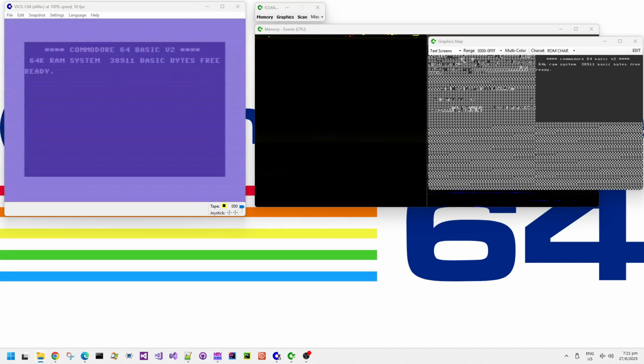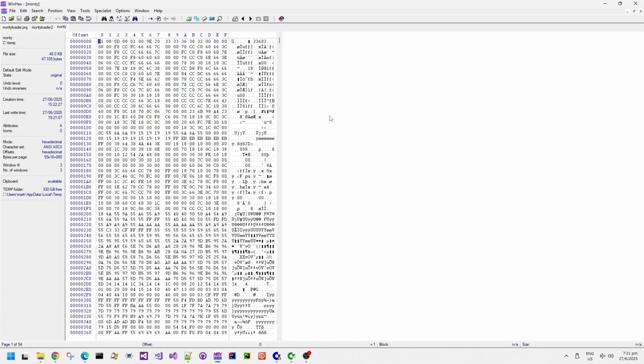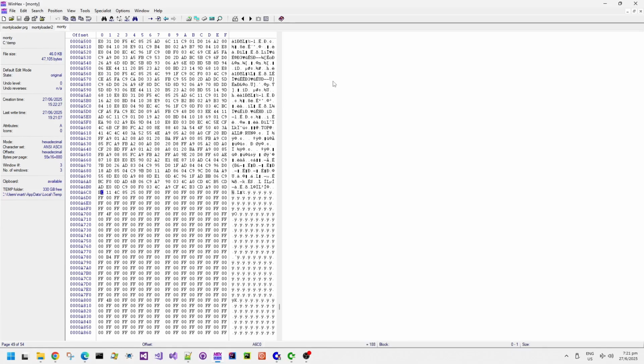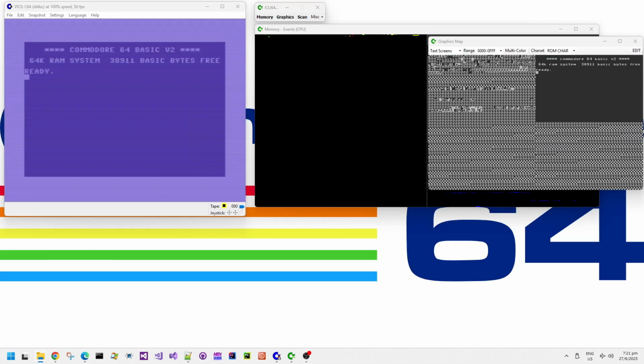So let's just load that file, right? So let's load the file. There we go. That's the whole game file now, I think, saved from 801 in hex. We've got the sys at the start. We've got a blank area of memory at the end. But yeah, we've got all of the data underneath the BASIC ROM, right?